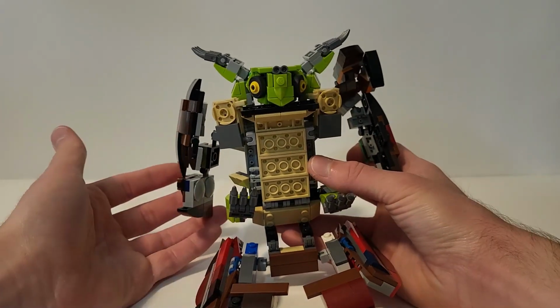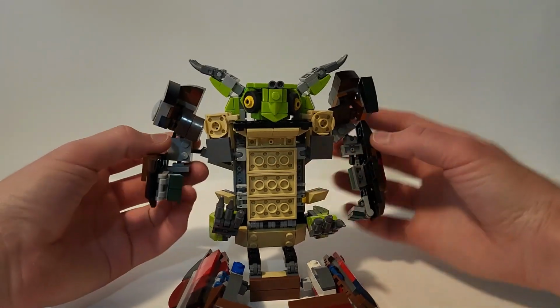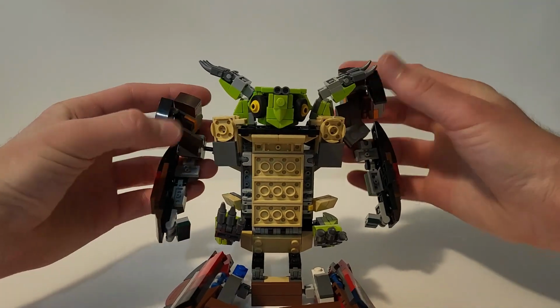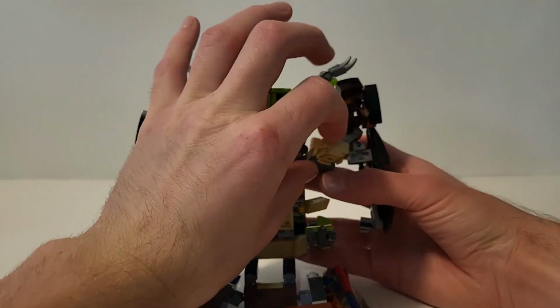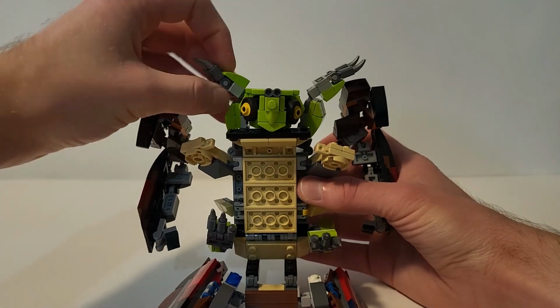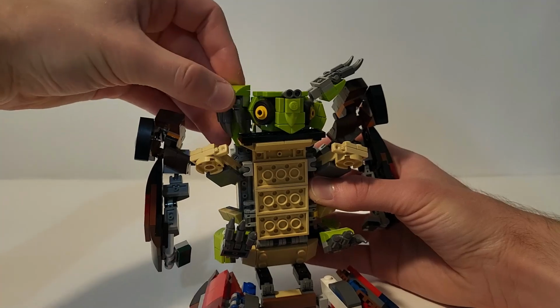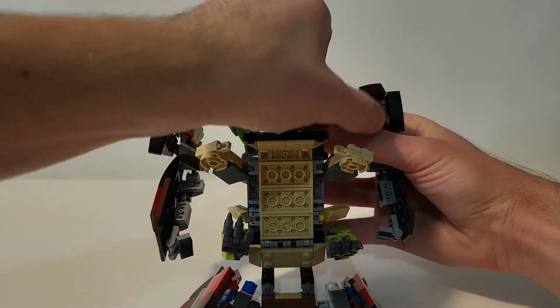And then you just want to do the same thing on the other side. So now you should have something that looks like this, where he's got two arms, and then the shoulders are actually more like folded up like this. You can go ahead, rotate these panels out of the way, and fold his little turtle arms so that they collapse onto the sides of his head like this.